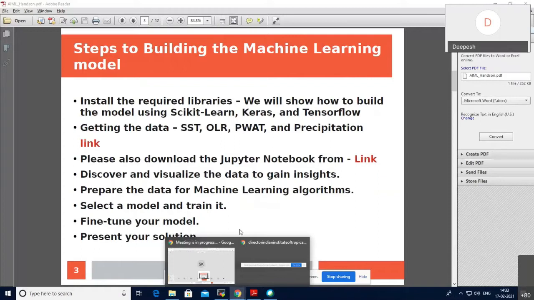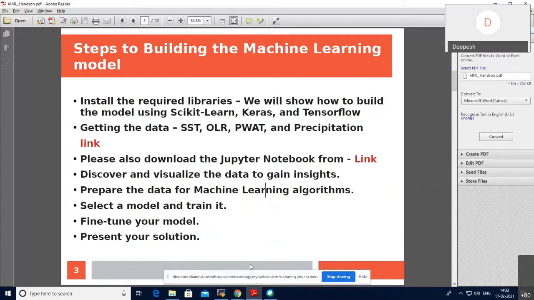I have not put the link here, but last time I shared it with you, so you must have downloaded the data, all the NetCDF files. How we are going to go about it is, first we'll plot the data, see how it looks, what kind of relationship we are expecting, and then we'll try to build a model out of it.